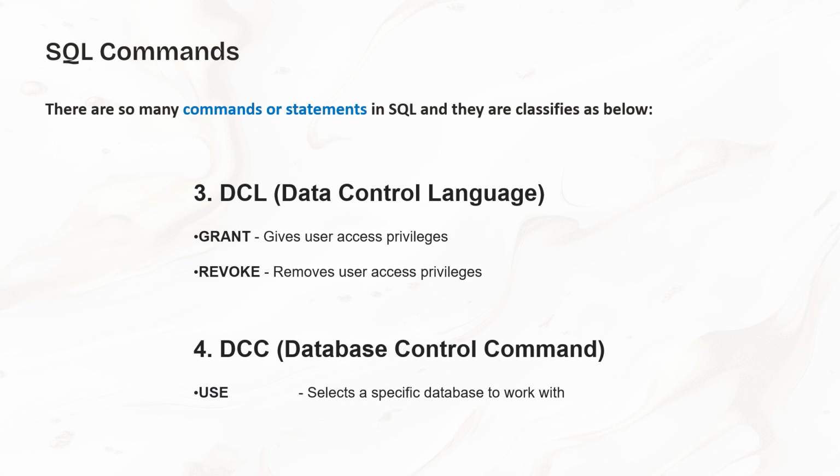And then the fourth category of commands that we have is database control commands. As before, in the third category it is data control, whereas the fourth category is database control command. Let me explain what exactly a database control command is all about. Let's say you have some 20 databases within your storage space, and you're now trying to create a table. Now the computer does not understand in which database this table has to go and be stored.